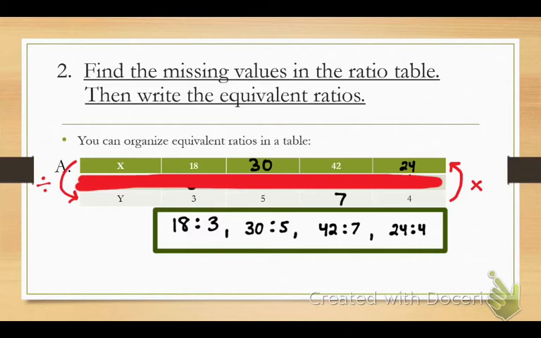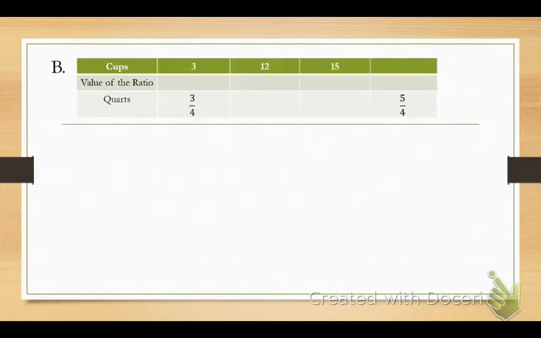Just remember here, a ratio table is basically a combination of a bunch of equivalent ratios, things that are equal to each other. All right? Let's do another example very similar to this. Take your red pen just to help us remember. If I am working from the top and I know the top and I'm trying to find the bottom, will I divide or multiply? I'm going to divide. Just the opposite on the right-hand side. If I'm working from the bottom to the top, what do I need to do? Multiply.